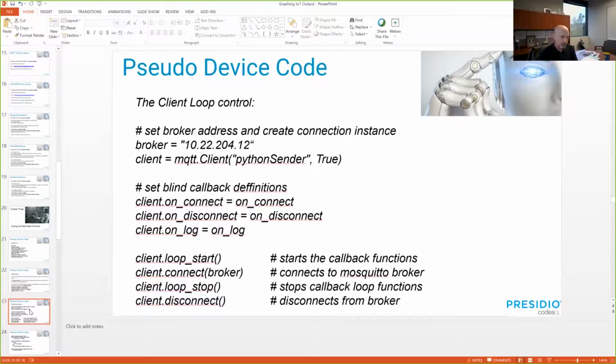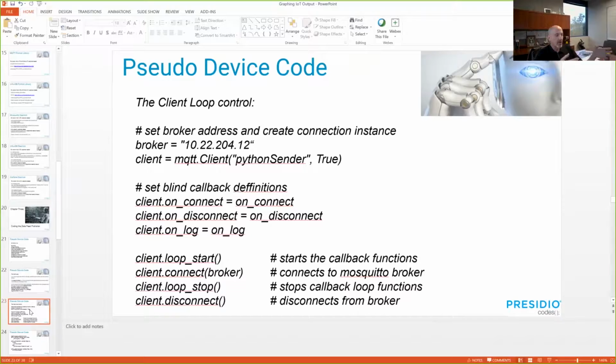Why do you have to do that? Well, I can create multiple client instances within my program and give them different names, and actually attach different messages and different capabilities and different functions to the different instances of the client, right? So I actually have to glue them together. So that's what we're doing when we set our bind callback definitions. When we go through the code, this will be a little bit clearer as to when we do this, but you're going to do this before you start your loop.